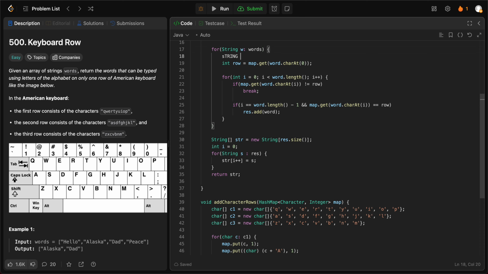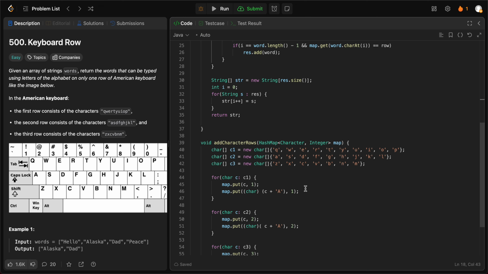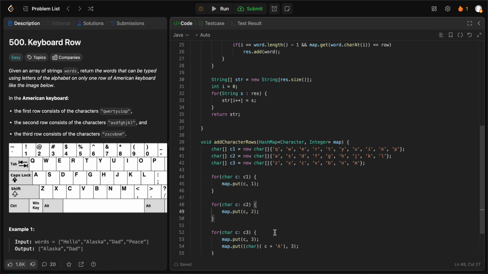The string word is equal to w.toLowerCase(), and let's try running that to see if that works. Okay, that works. I wonder why this didn't work. They should have added uppercase letters too, but it's fine. Let's try erasing that.